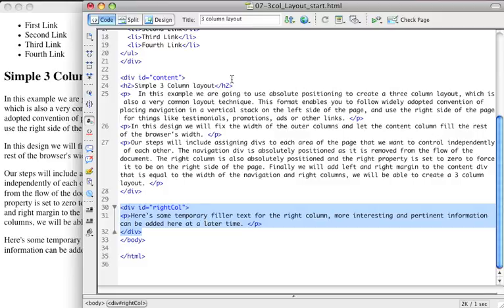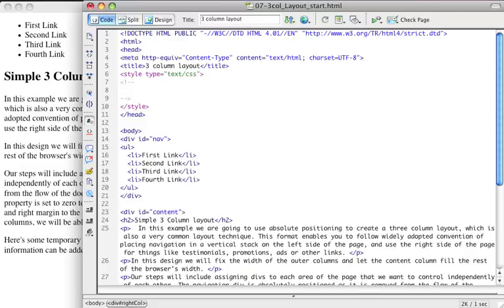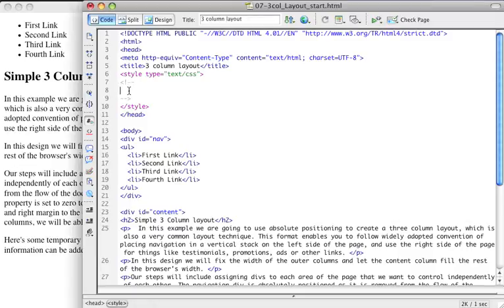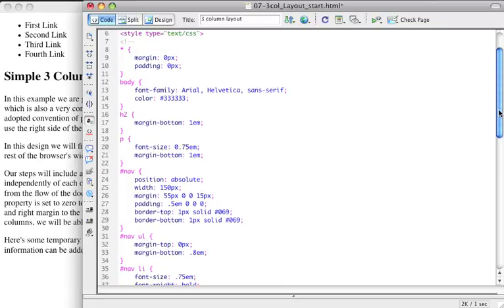We're going to make some styles to style this. I'm going to copy and paste the exact same styles that we had in our previous exercise to get started with. So I'm beginning with many of the same styles that we used before.